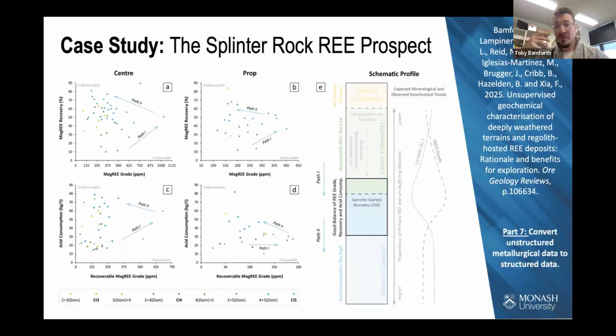Speaking of metallurgy, we obviously do far fewer metallurgical tests typically than we do whole rock geochemistry tests, or at least in this case, this is what happened, because they tend to be more expensive and a bit more specialized in how you analyze for it. But we can apply those rock types to the samples that we have for metallurgy.